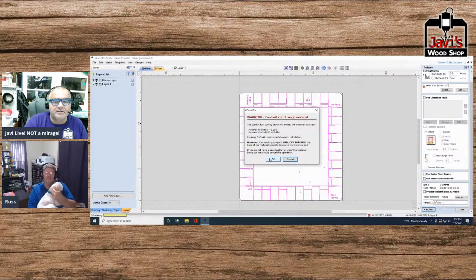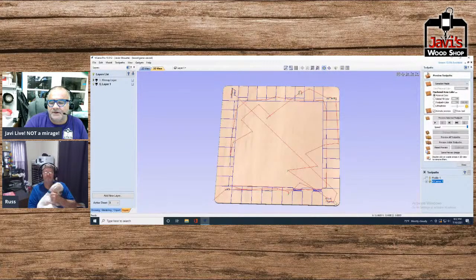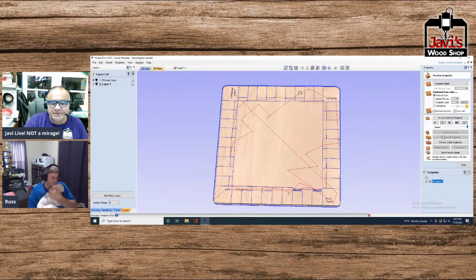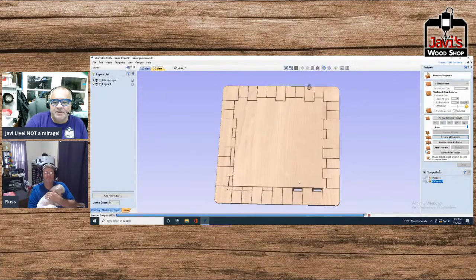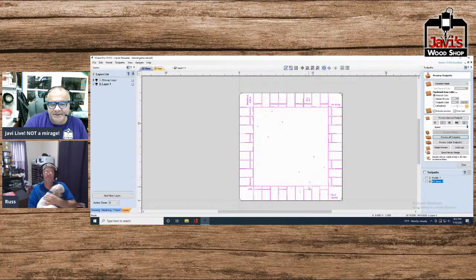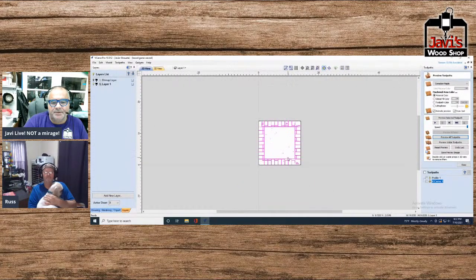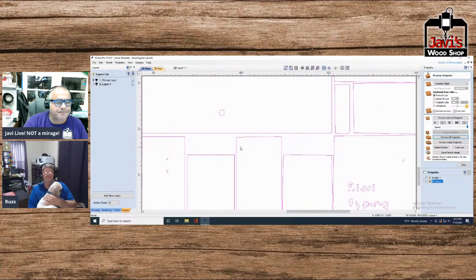Oh, might have went the wrong way. No, that's fine. All right, so then reset preview all toolpaths. Clearly, there's a lot of tweaking going on. Obviously, these two have got to go. Hang on, they're missing those two pieces. Well, let me just put those pieces in.